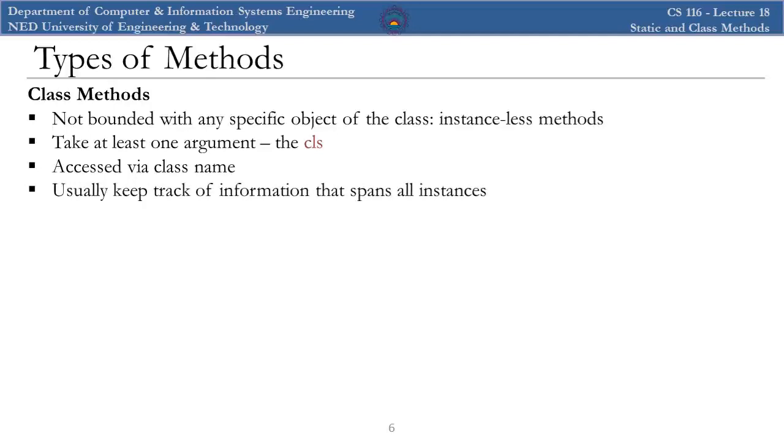And like class variables, these are basically there to manipulate those pieces of information that are common for all instances. We actually rarely use such methods. We rarely need to define class methods. But if you need to define one, then that means that you are working on class variables within these methods. You have to perform some operations on class variables, and since class variables remain the same across all the objects, those operations you will perform in some class method.